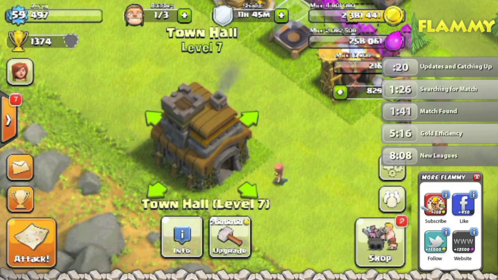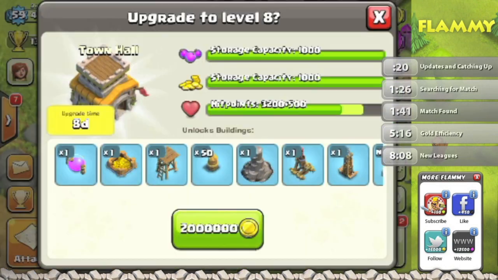I will have Season 5 out very soon, and why is that? That is because I've got a Town Hall 7 right here. It costs 2 million gold to upgrade. And guess what, guys? I finally have 2 million gold.